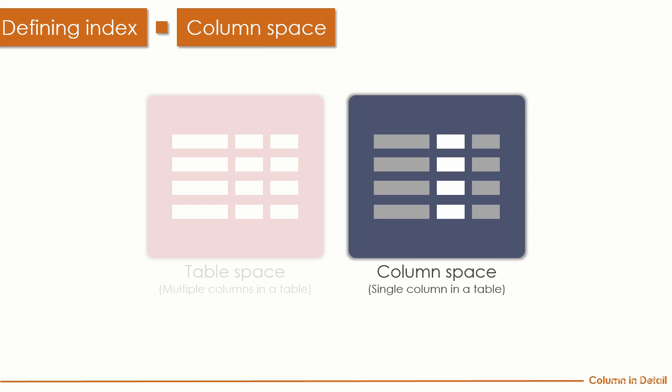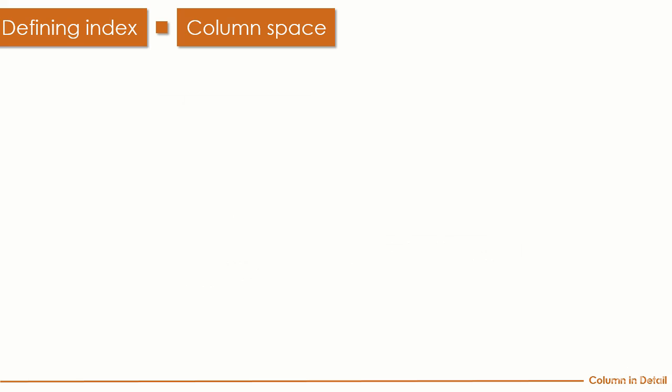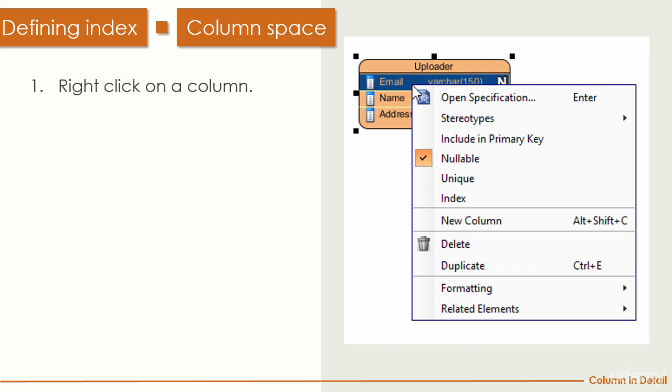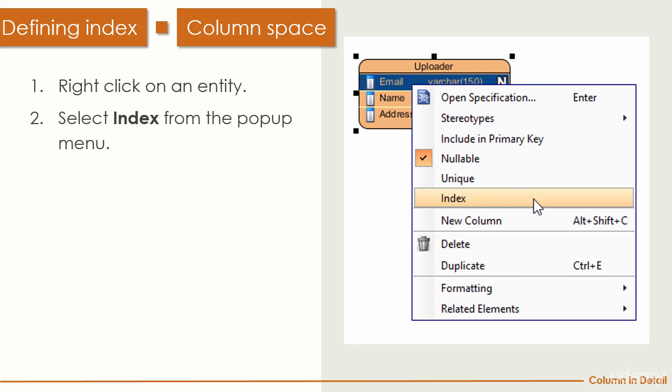You can also set a column as an index by just right clicking on the column and then clicking on the Index menu item. Then you will set the column to be the index. And remember, when you set an index, you need some extra space and extra CPU when you write the data into the database, into the table. So use it with care.